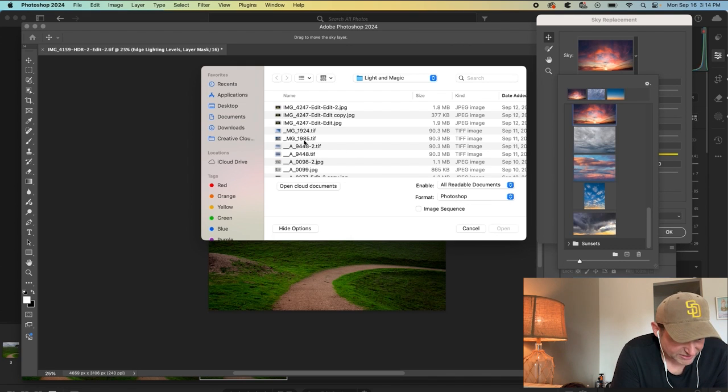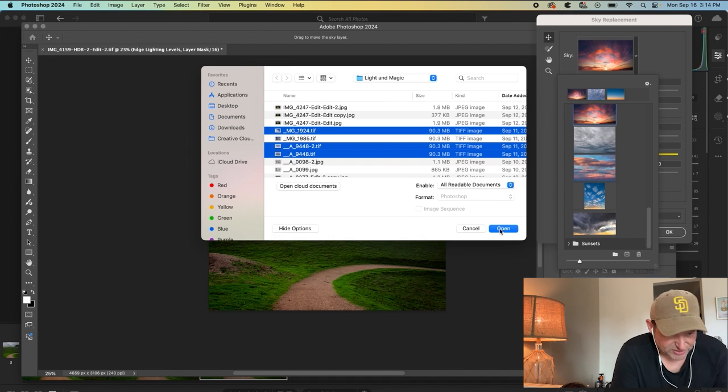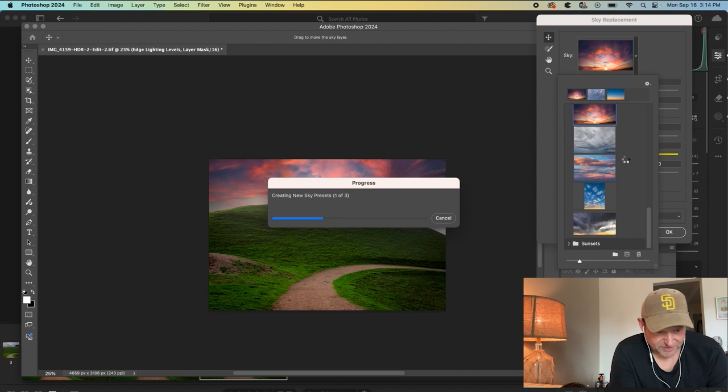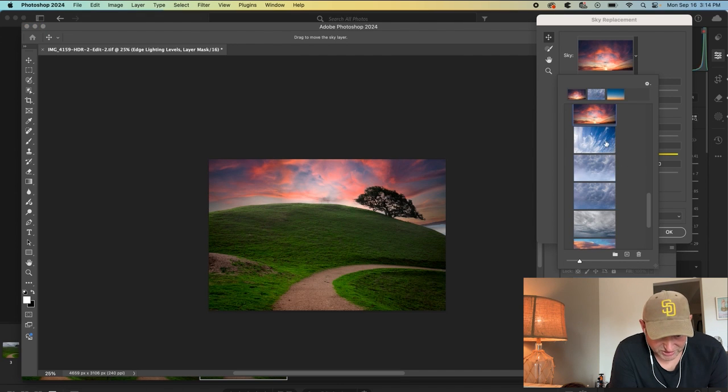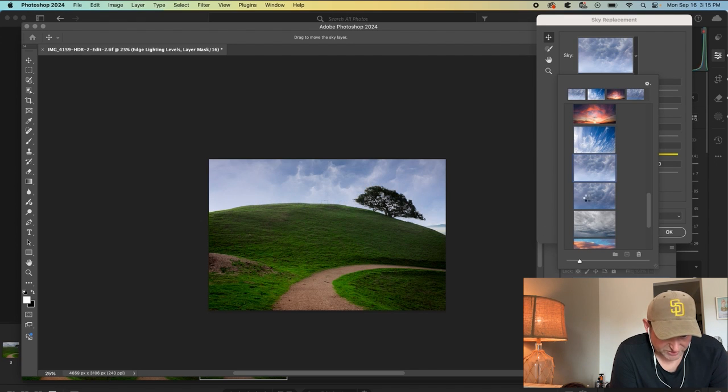And I think if I remember this correctly, the TIFF files that I exported here are some skies that I might want to work with. So if we were just to select those files and open them up, then they'll be imported here into our menu, and then they'll just stay there. So yeah, these are some skies that I was working with. So I don't know, we might look at some of these and just see if they would be a good fit. That's kind of a cool sky, right? And the light might make sense here. And then we have, these are some stormy skies that I was already working with.